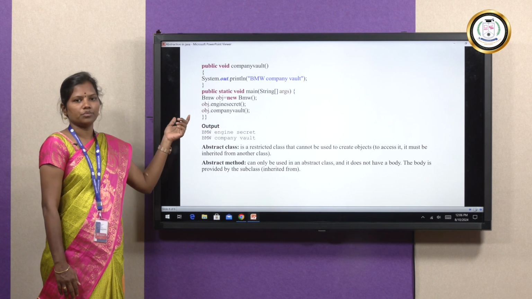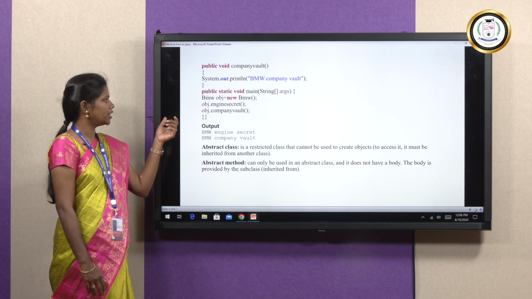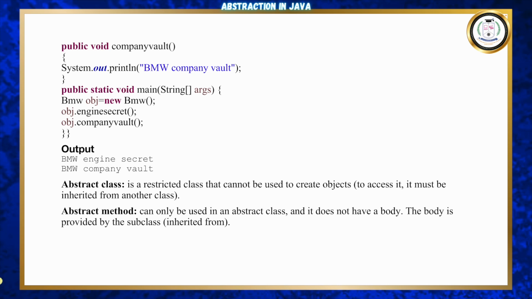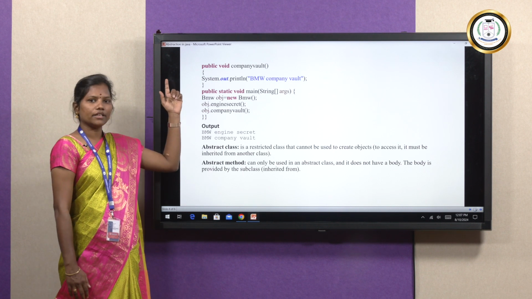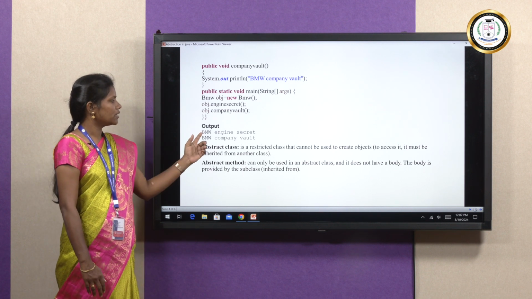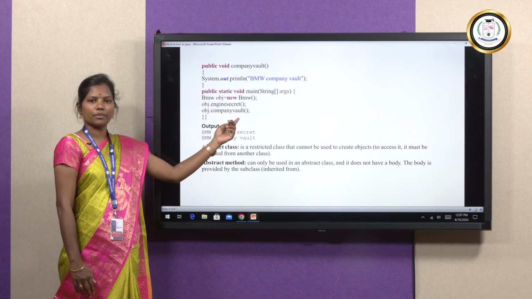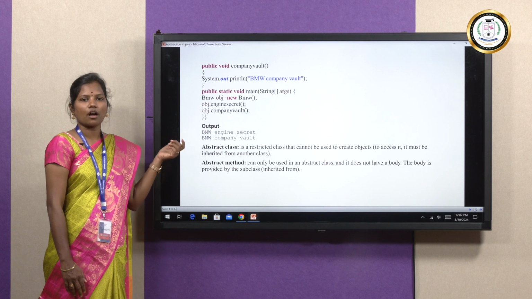Using this object I call the implemented methods: object dot engine secret and object dot company vault. Now what will be the output? If I call the engine secret method, BMW engine secret will be displayed, and if I call the company vault method, BMW company vault will be displayed. So this is the output.